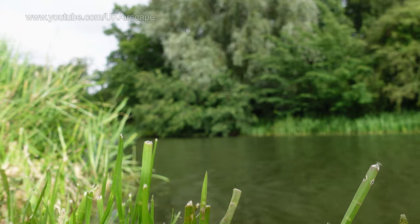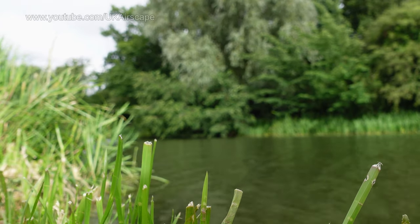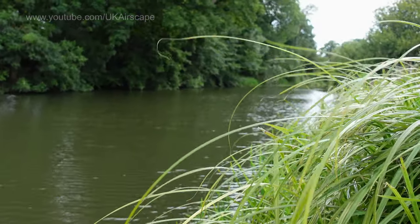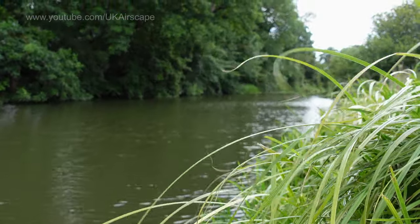The only slight snag I've found — and it's not really a snag on the autofocus itself — is that it's got the ability to do a slight shallow depth of field. Reasonably large sensor, nice wide lens, and if you get sufficient distance between foreground and background items you will get background defocus. I was filming a river the other day and I just assumed it would be in focus, but it focused on the nearby grasses instead and the river was blurry. I'd have preferred it the other way around — just things you come to learn as you get used to the camera.